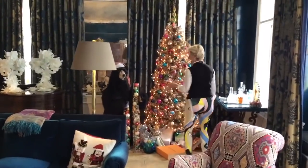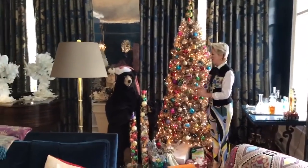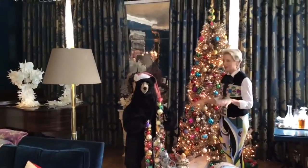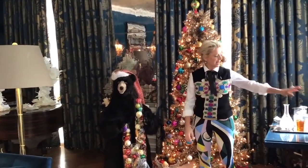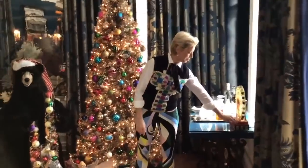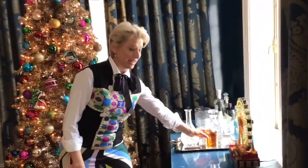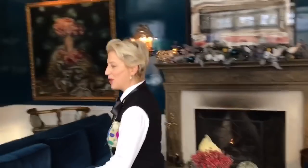And look who's here — Blue the bear! You saw him all fall, so I thought, you know what, I've got to bring him inside. I did a little bit of a circus kind of theme, or animal theme, or I don't know — Bluestone Manor bear theme. And I added this Ferris wheel because I thought let's change it up again. I've got my bar all set too. I'm ready for a little nice drink. The fire's going — we are ready to welcome Santa.